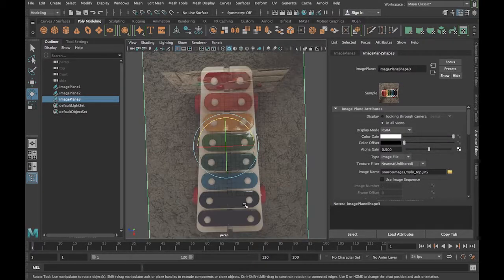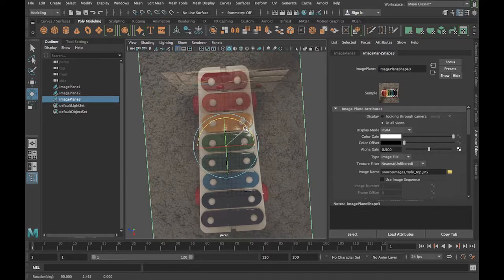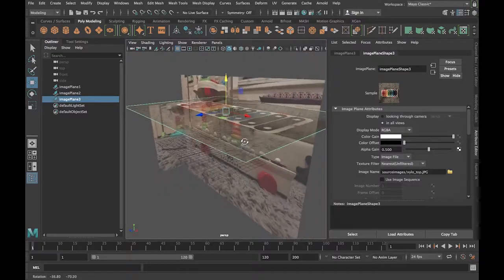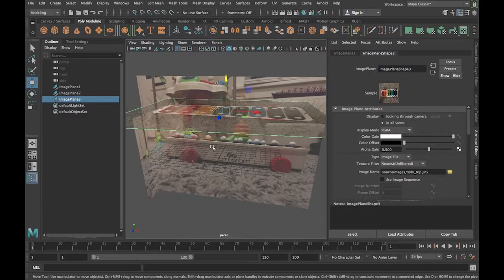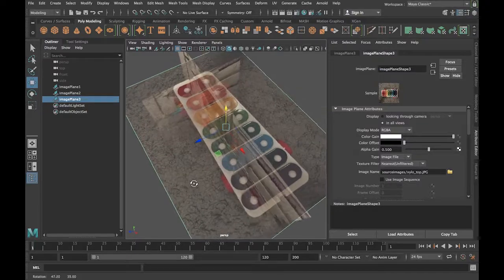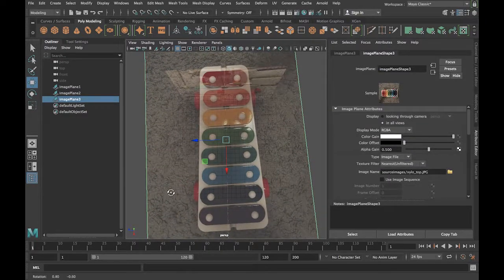The other thing I want to do is position this. I'm going to be creating this object at the origin of my grid. This is really important to do. It'll make using some of the operations like mirror, for example, a lot easier, and it'll speed up your modeling time if you're always modeling with your object being at the origin of the workspace. So I'm going to try to line that up.